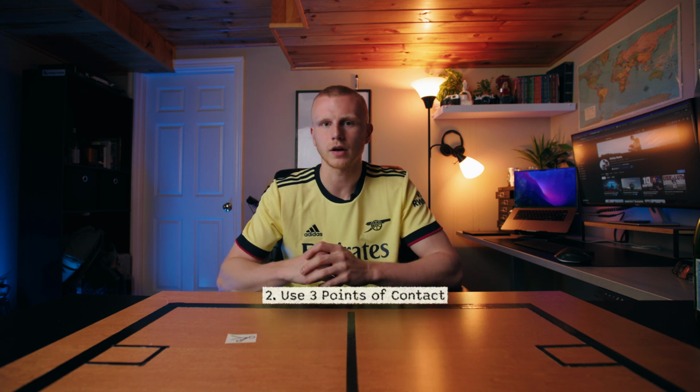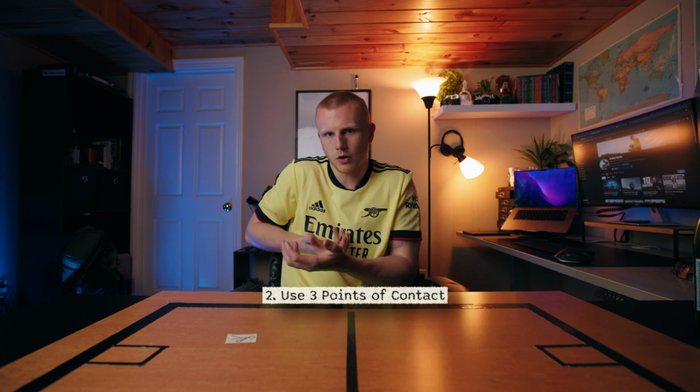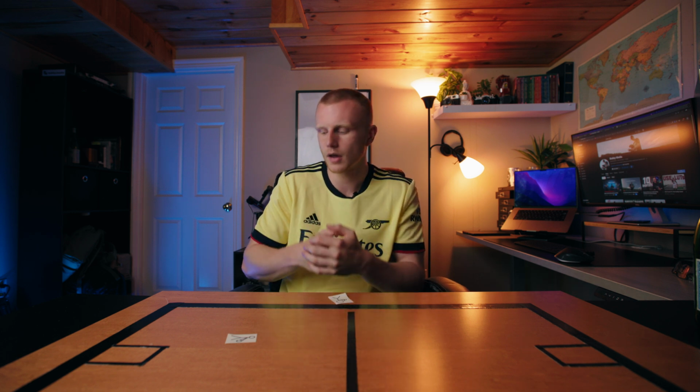And then with this comes the second tip, which is to utilize 3 points of contact. So if I'm filming with my camera, I'll normally have it pressed up against my chest, which is much more stable than having it out here with just my hands. Or what people do is put a strap around their neck and then they can push against that as a third point of contact, also creating more stable footage.